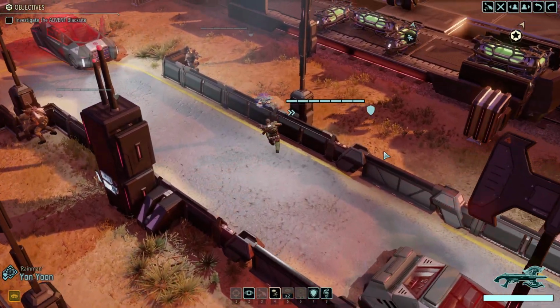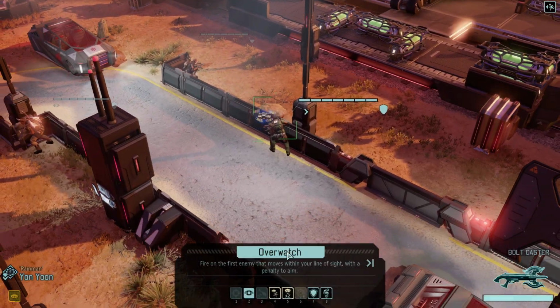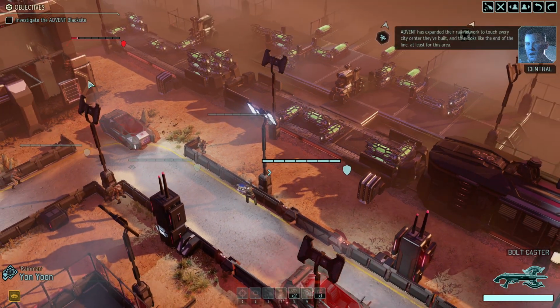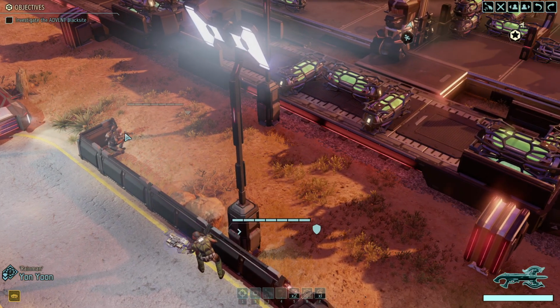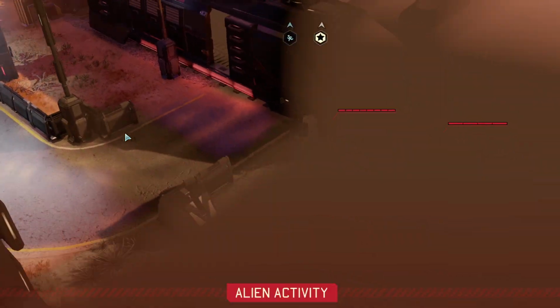Put up an overwatch, so that way it's going to be a bit more difficult for Advent to try and touch anything. They've expanded this rail network to every city center they've built. And this looks like the end of the line, at least for this area. Got it covered. Oh shit.